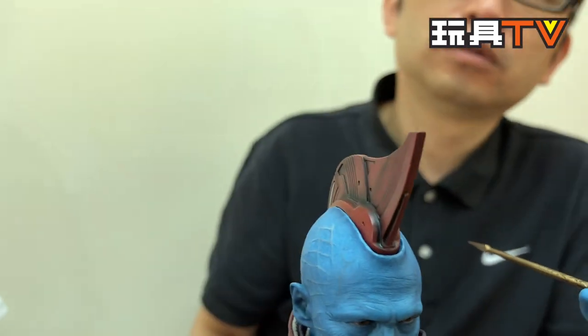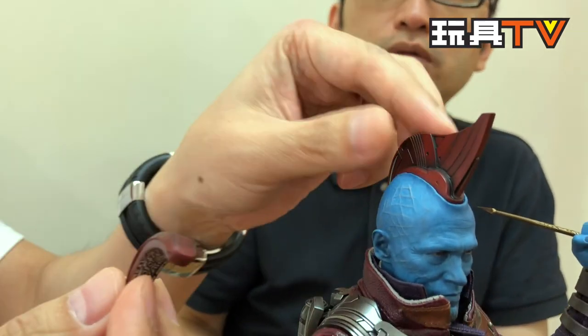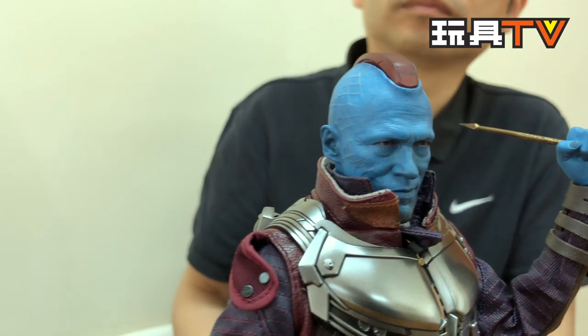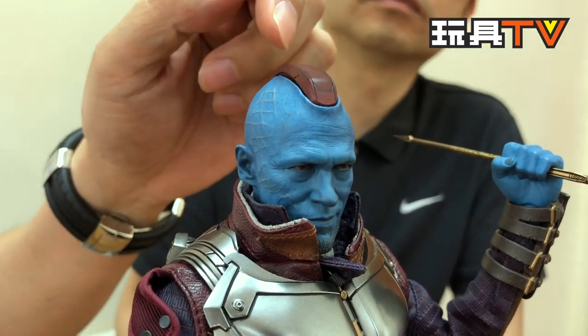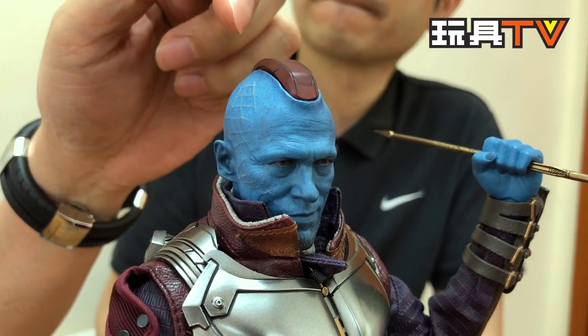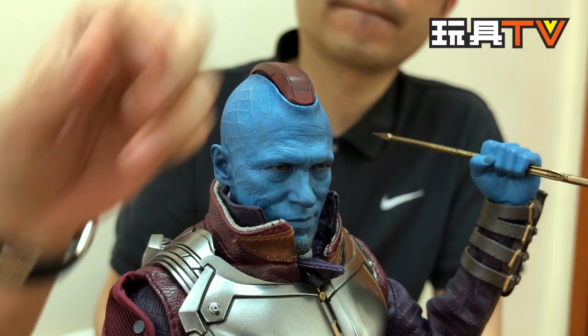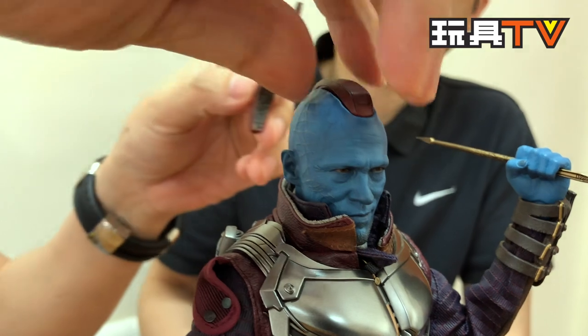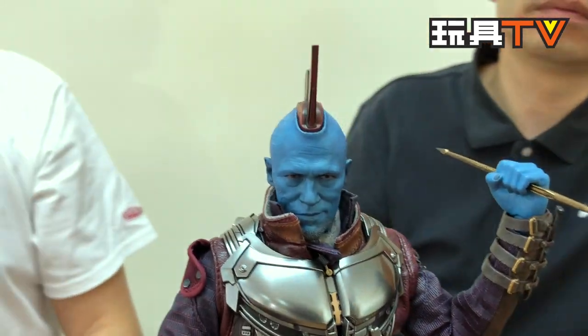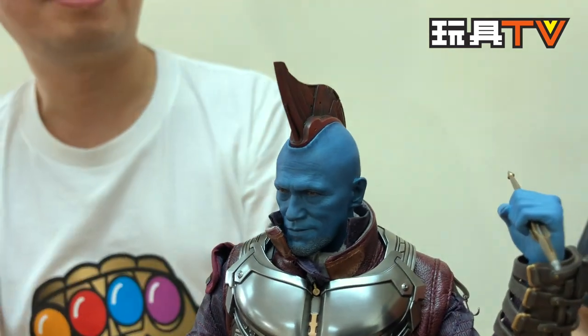How come it's changed in the movies? Well, he had the short one in the beginning, right? Oh, I see. So he got shot by Nebula. So this part is destroyed. It's not a mohawk in the movie. He calls it the fin. He asked Groot to get his prototype, which is a homage to the comic book version. So he's wearing it at the end of the movie.